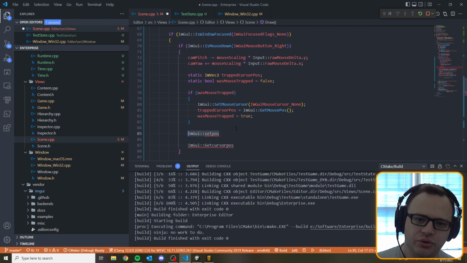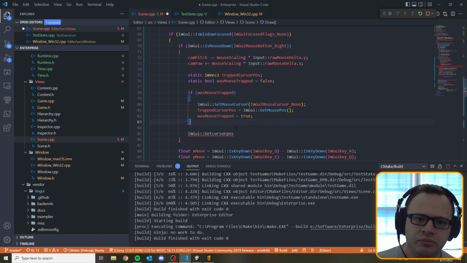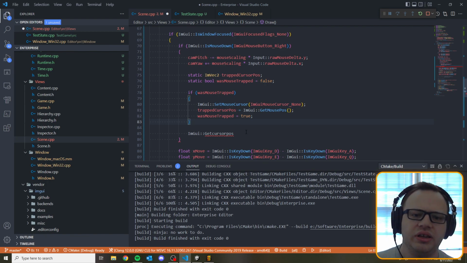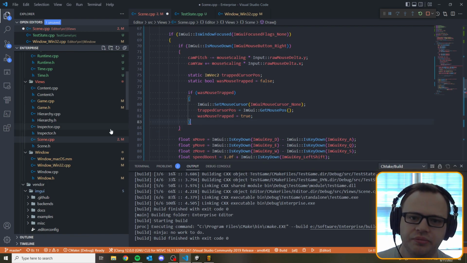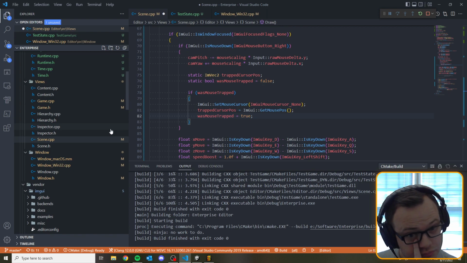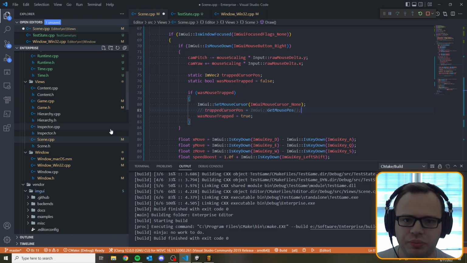That's annoying. So I guess I'll have to add my own API for that and handle that part myself. But let's start with just making the cursor invisible, and we'll see what that does for us. We won't be using the trapped cursor position for anything.